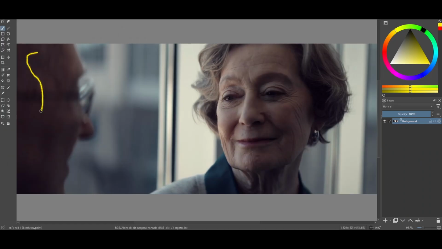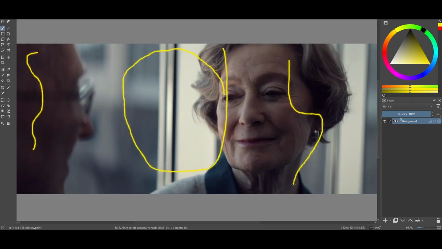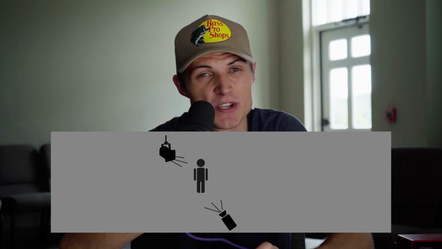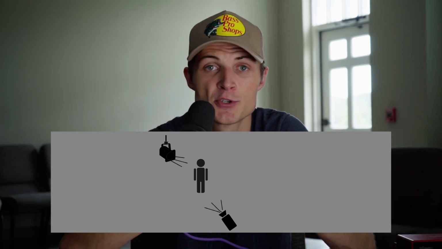Look at this. Shadow, light, shadow, light. Placing your subject between the camera and the light source enhances and increases the intrigue of your image dramatically. This is dipping into the realm of lighting, but cinematography and lighting are very closely connected, so if you would like to see a video on lighting, let me know.